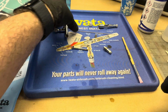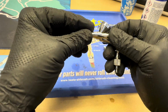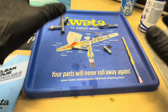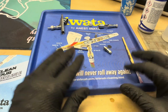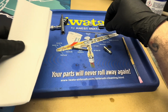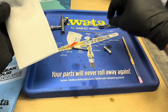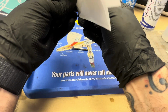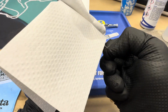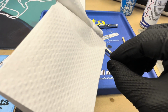Before we go any further, I am going to then take this opportunity to pop our cover back over the nozzle so as to make sure that we don't damage it. The next step, with a clean cloth or some paper towel, get some liquid reamer, spray it on a small patch, and then with our needle put it into the middle of that, pinch the needle, and then slowly pull it back and twist it side to side, making sure to get a good coverage.